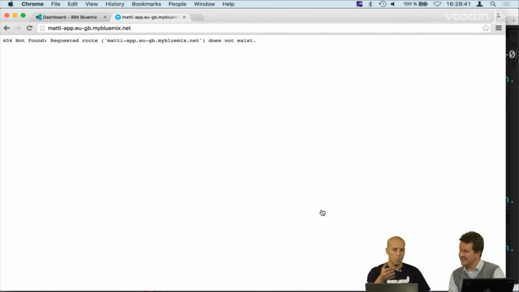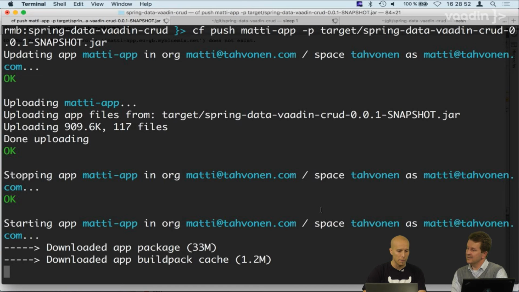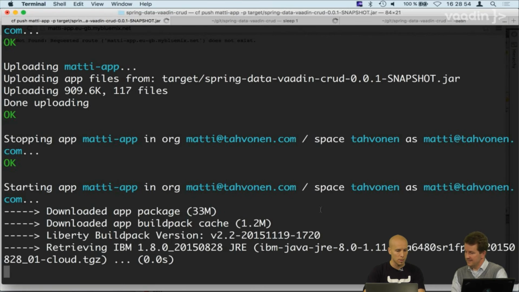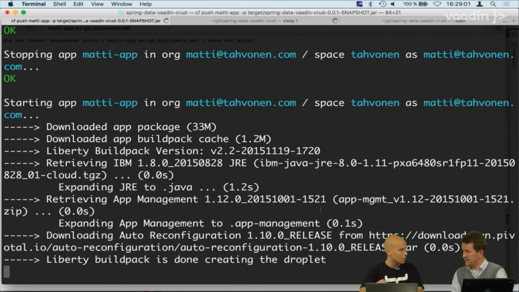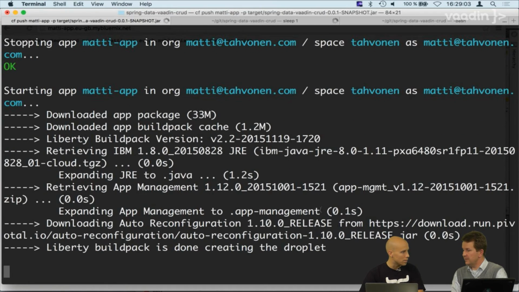If I were running a real service, I wouldn't like to show this kind of thing. No. So the manual way would be to actually push it with another name like Matti version 2 and then do some CF commands to switch the traffic from the old route to the new application. It requires some manual work.